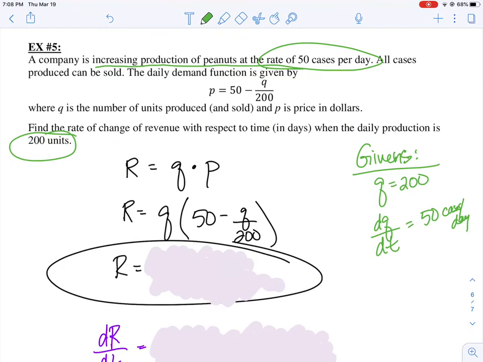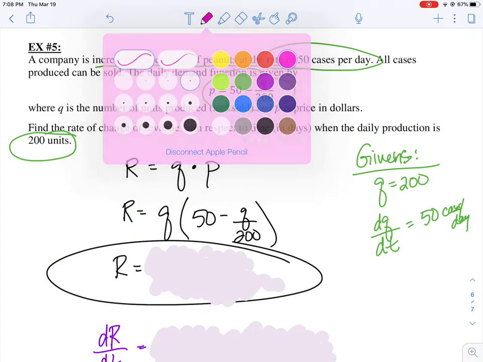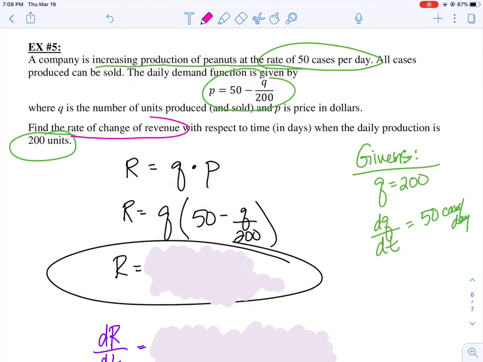Okay. And then I have this P equation that they gave us here, price. And it's asking us to find what? Well, it looks like here it's asking us to find the rate of change of the revenue. So I want to figure out the rate of change of my revenue. Can I say dR/dt, right? The revenue change. And so remember, the second thing that we have to do is figure out some sort of a formula that relates all this stuff together.